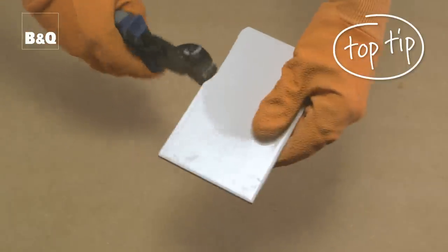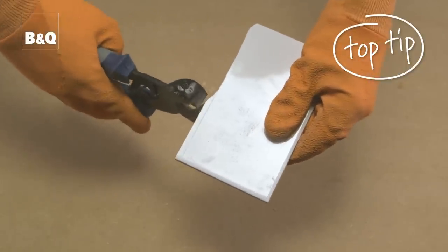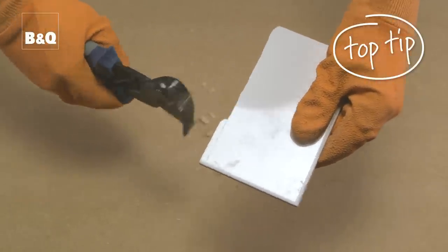If your cut tile is too big and you need to take off more than you can achieve with a tile file, but less than you can in a tile cutter, score the tile with the tile cutter and then use tile nippers like these to nibble away at the tile. You can then smooth the edge using the tile file.